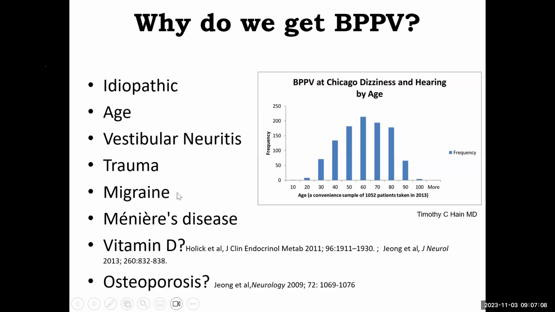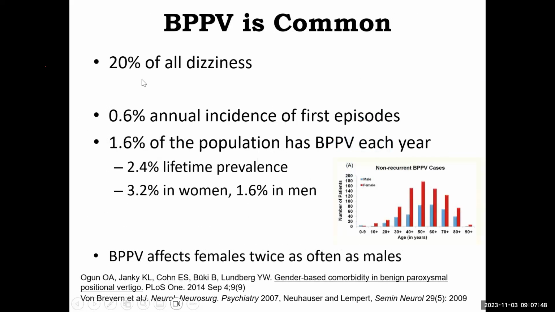Trauma can dislodge them. Patients with migraine have a 3 times higher incidence. The odds ratio for getting BPPV if you have migraine is 7.5. And about 1/3 of cases of BPPV start at the time of a migraine episode. Patients with Meniere's disease, in which their labyrinth is generally just degenerating and turning into a jalopy, have a higher incidence of BPPV. And there are still being worked out associations of possible increased incidence of BPPV with calcium metabolism, possibly related to decreased daylight in the winter and vitamin D metabolism, and even osteoporosis.